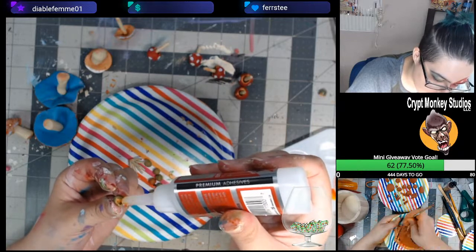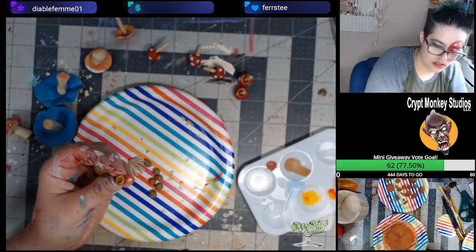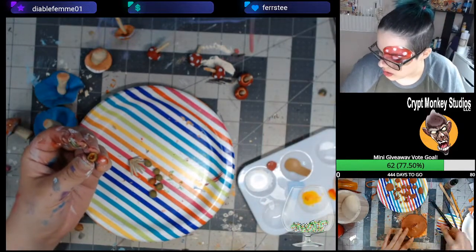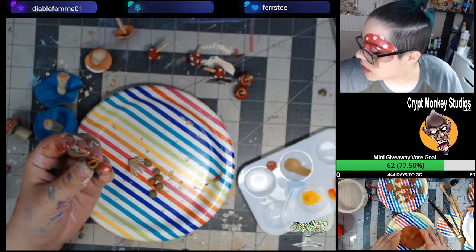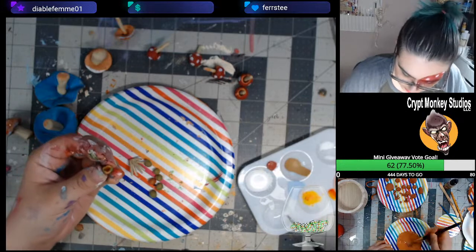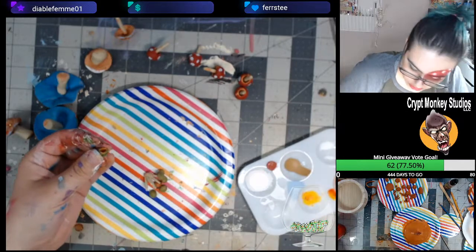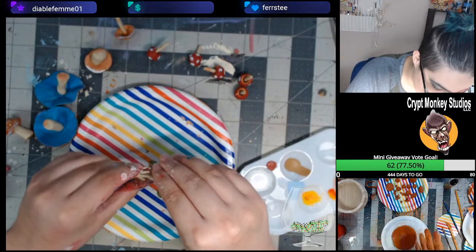Just a dot, not a lot. Push the green button, because I like pushing green buttons. I now have too tight of a space in order to dip it. So now I have to resort to brushing the accelerator on. But that also works.